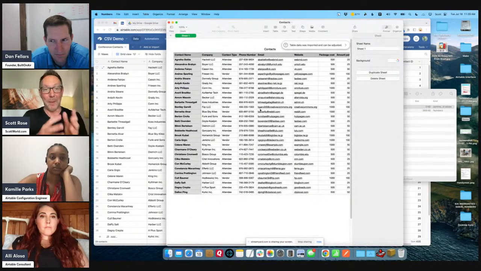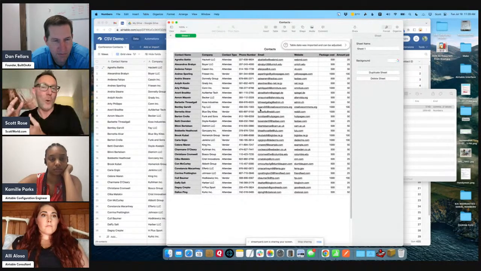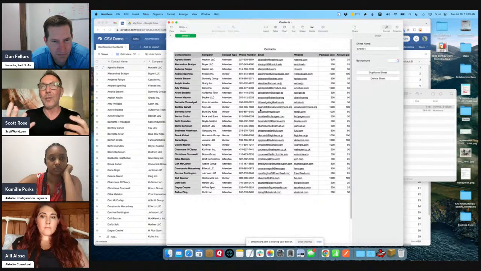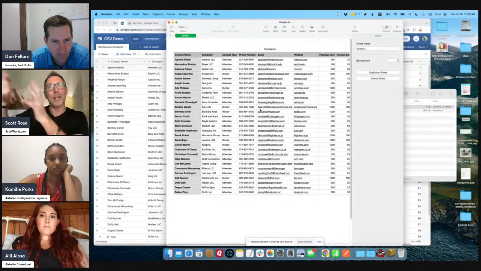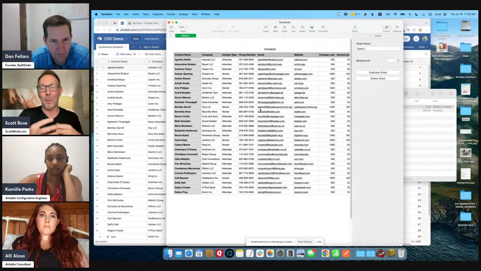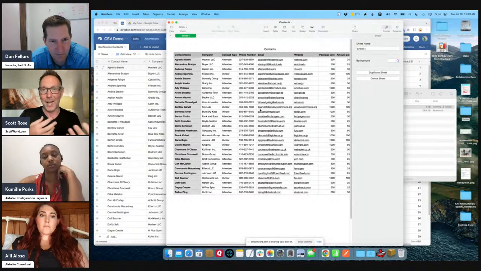Now, the reason you might have a CSV file for this is because a lot of people have other systems that maybe don't have an API, so you can't actually communicate in real time with Airtable. Or maybe they're dealing with other organizations where they don't have access to that organization's app, but that other organization is doing a daily export for them in CSV format. So there's a whole bunch of reasons that people might be dealing with CSV files on a regular basis.